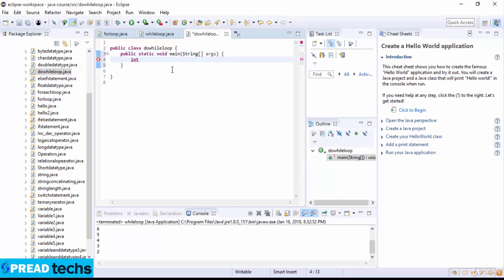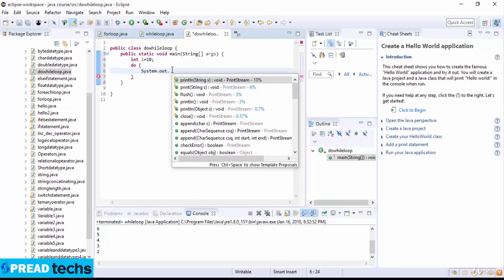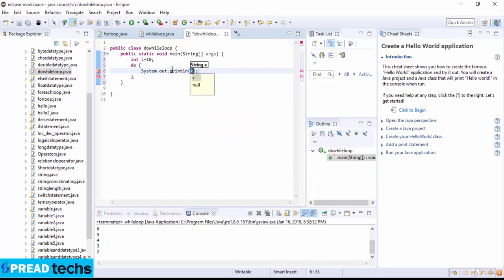Now here I write int i which is equal to 10, and then I write do, System.out.println i, and then I write i minus minus, and then I write while. Here the boolean expression is i greater than 1. So now just see the result. You can see 10 9 8 7 6 5 4 3 2.